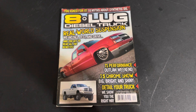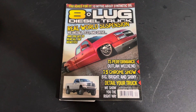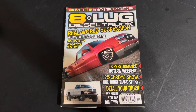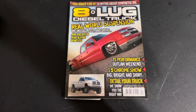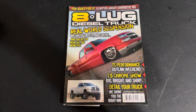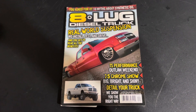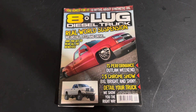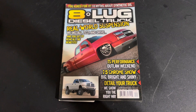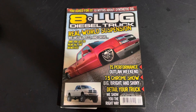This killer tow pig, if you will, graced the cover of 8-Lug mag. I believe maybe a year or two ago this truck changed hands and someone had posted it. I went and dug this issue out, wondering, did they know it was a cover truck? The person was like, hey man, can I get that mag? And I was like, well, it's the only one I got, you know, I'm a fiend. So if anybody knows the owner, you mentioned who the person is, I'd like to post some photos of this one crazy truck.